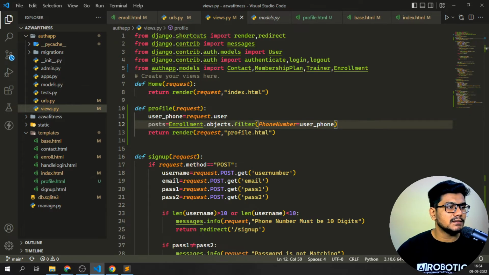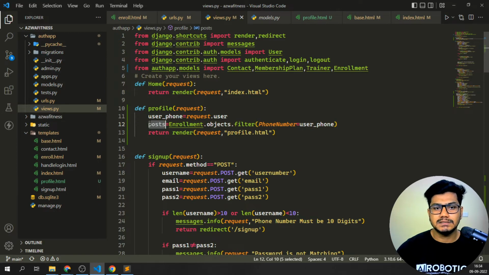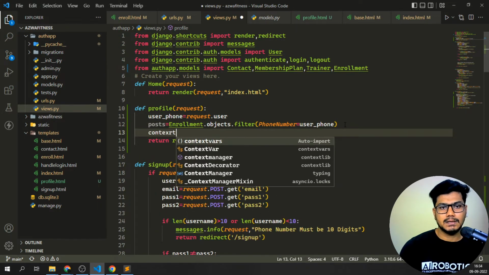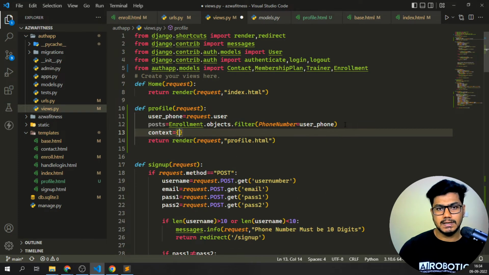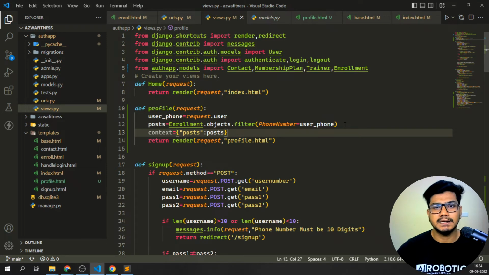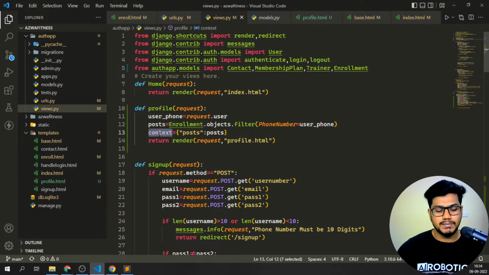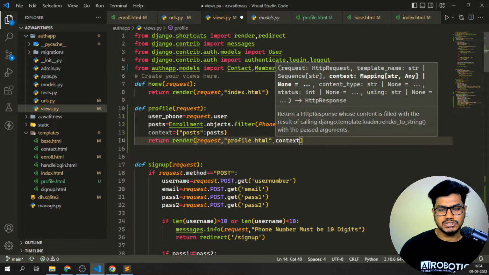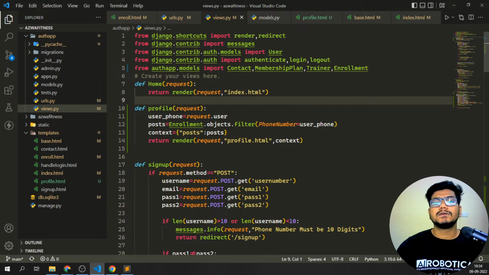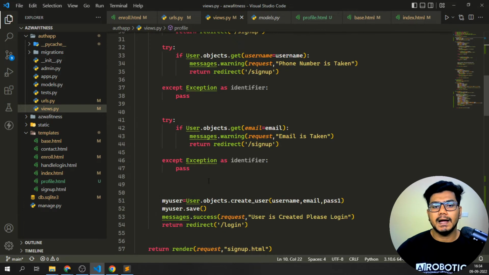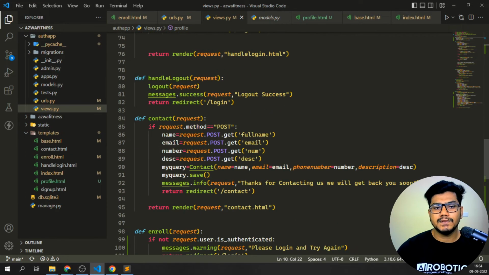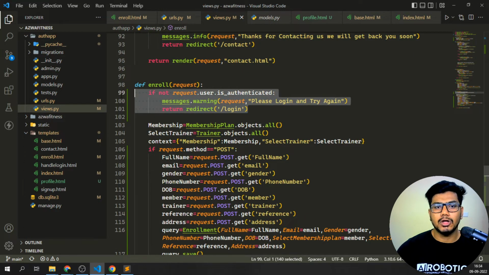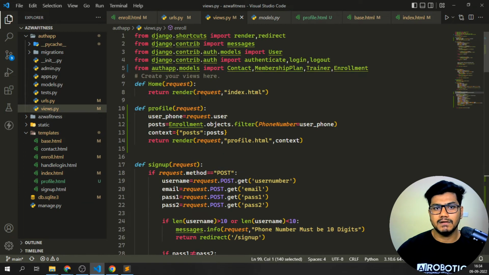So once the things get matched, I'm just passing all the data in the form of a context. Context is equal to, I'll just pass post is equal to post. That's it. Then I'm going to pass this context to this HTML page. Here also one thing I'm going to add: if the user is not logged in, I'm not going to run that particular function.